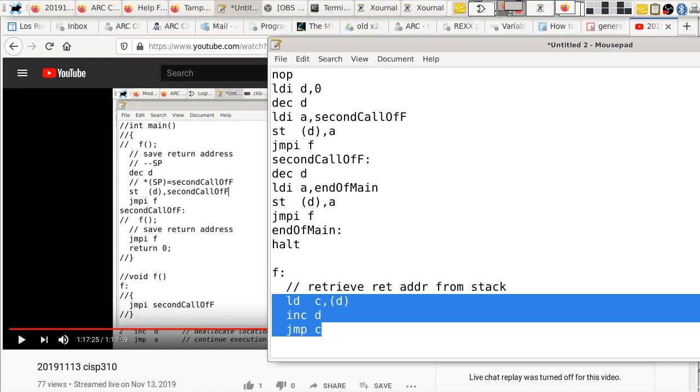The caller is the code that is invoking a subroutine, calling the subroutine, and then the called subroutine, or the callee, is the subroutine that's being called in the invocation. So the caller is the one doing the action, and the callee is the one that is being called. The caller is the subject, and the action is call, and the callee is the object.